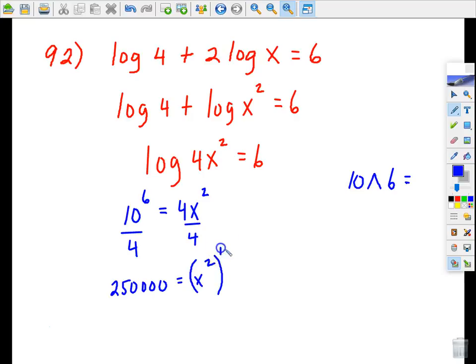And now we need, another way of saying the square root of both sides is by raising to the 1/2 power. So once again, you've got 250,000 sitting there in your calculator. You're going to hit the raise to, in parentheses, 1 divided by 2, close parentheses. That's another way of doing the square root. Okay, but please don't forget parentheses if you have a calculator like mine. Now, some calculators may provide them for you, but mine doesn't. And that gets us down to a good answer of 500.